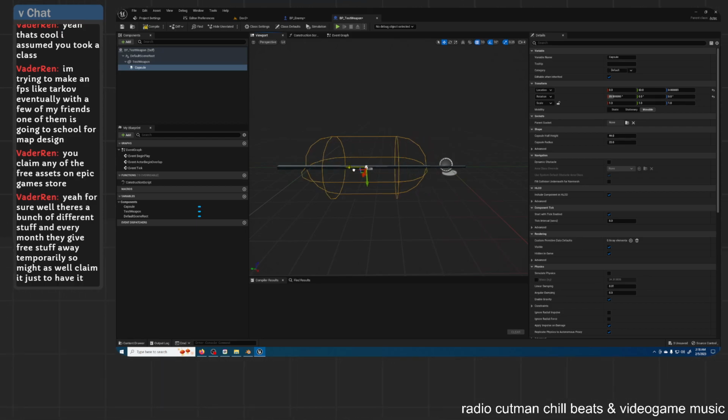Make it about that length. Actually, because the character's gonna be holding the hilt of the sword there, we don't need the collision to go that far down. I'm thinking something like this will work. Make it a little bit longer, maybe a little bit thicker as well. Why not? Something like that, just to really give it the indication that it's there.